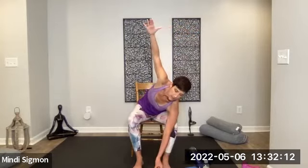Nice job. Now come on up, look at that left palm, reach for the ceiling, and then lean over, square your hips, and pull that left shoulder back. And just hang here, no more pulsing. Right hand on the chair, deepest breath. Nice arc up and over. Look up past your shoulder there. Good, now come on up.